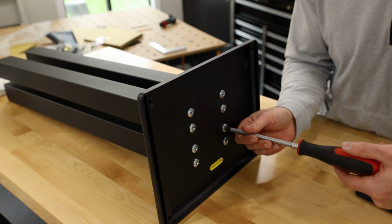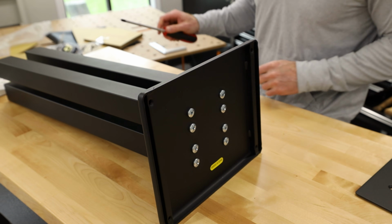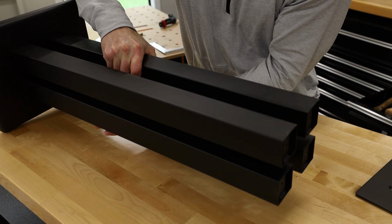If you don't take a speed square, level, ruler, something like that to these, they're going to be quite a ways off. Probably won't be that noticeable, but if you're looking for it, it's going to be there. They won't be square.